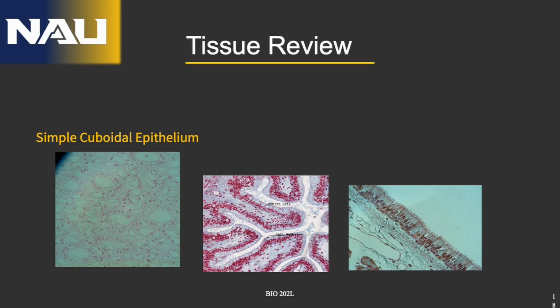Next, here on the right, you see more column-shaped cells. There's also only one layer there, and they're also accompanied by goblet cells. These are found in the digestive tract because they're very good at secreting and absorbing stuff. So you digest stuff with digestive enzymes, and you need those goblet cells giving mucus to help lubricate that area. So this is simple columnar epithelium. So you see there's only one layer, they are column-shaped, and they are along a lining.